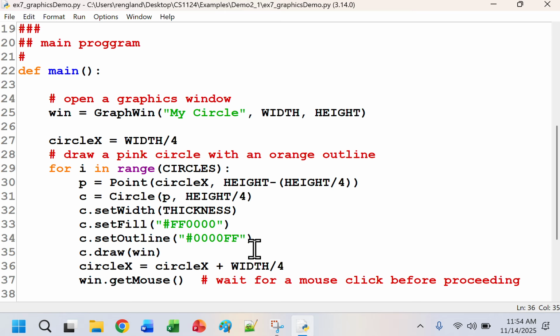That's not a very good demo of colors because every one of them is the same color. Now, put on your thinking caps this late on a Friday morning. How can we change the color every time we go through the loop and draw a different circle? In other words, I don't want every single circle to be solid bright red with a blue outline. I just don't want it. How can we make this change every time we go through the loop?